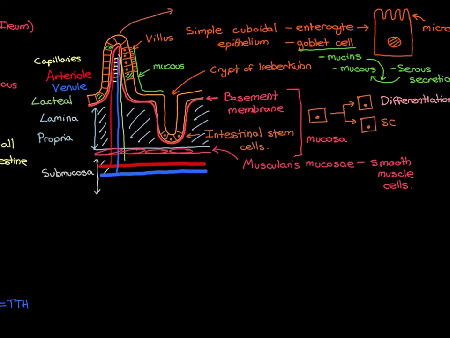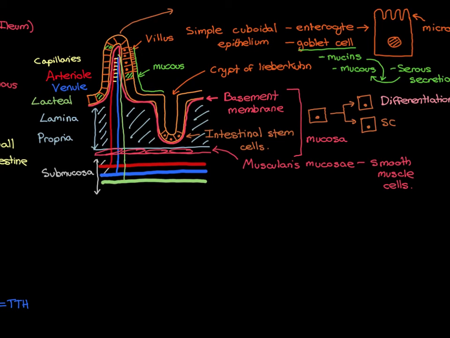Okay, so the branches that are going into the lamina propria, penetrating through the muscularis mucosa to get into the lamina propria, come off bigger blood vessels that are in the submucosa, and of course you're going to have bigger lymphatic vessels as well within the submucosa. So let me just draw these on. So here is now a bigger lymphatic vessel, which my little lacteal from the centre of the villus is now going to drain into.